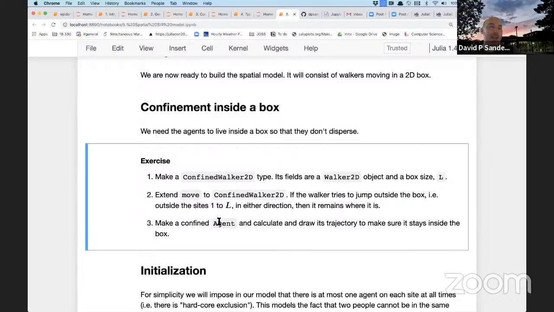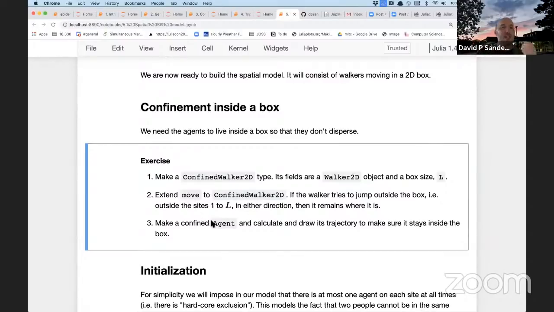And now we can make an agent using what we just saw, which has this ConfinedWalker2D type inside. So the fact that we've now got this way of having this parameterized agent type where we can put any kind of position object inside means that it's really easy to switch from having an agent that can live anywhere in space and move around as it wants to, to having an agent that's stuck inside this box.